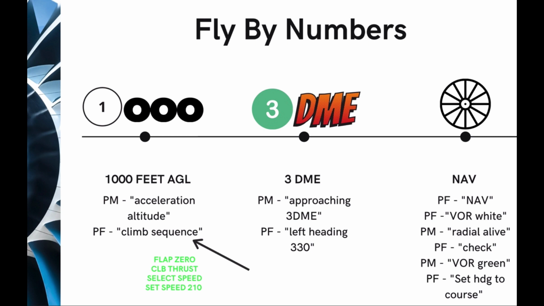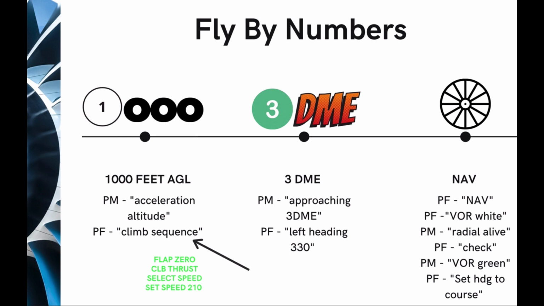Something like that is obviously very good multi-crew cooperation because you are alerting the pilot flying as to what's coming next. The pilot flying will respond by saying left heading 330. Bearing in mind, we already have heading selected, so we don't need to re-engage heading mode on the flight guidance system. We are purely turning the heading knob to 330. The aircraft will then start to bank to the left. The pilot flying then calls for nav.